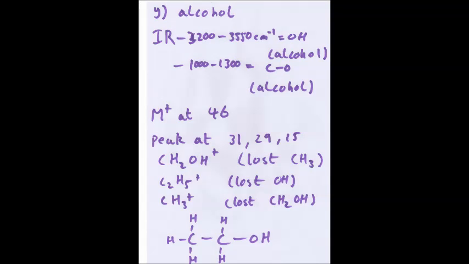For compound Y, we can now guess it's an alcohol. But just to prove that, infrared spectrum, there's a massive peak at 3200 to 3550, which indicates OH of an alcohol. And there's also one at 1000 to 1300, which is CO of an alcohol as well. And this mass has an M+ peak at 46. And it's got another one at 31. And another quite big one at 29. And another one at 15. These are some of them. But we can work out so.